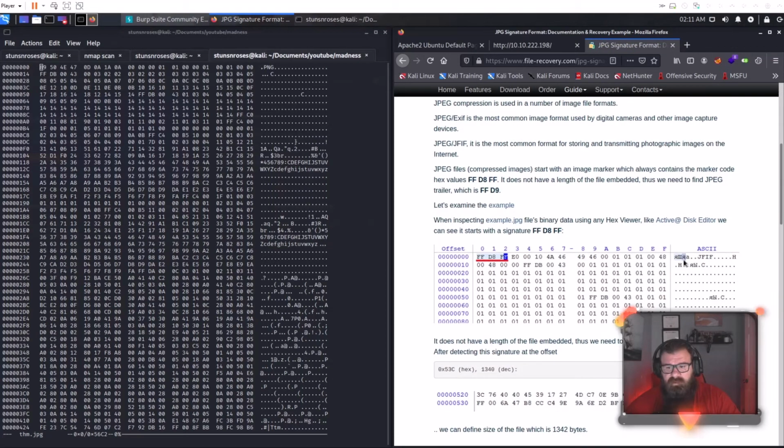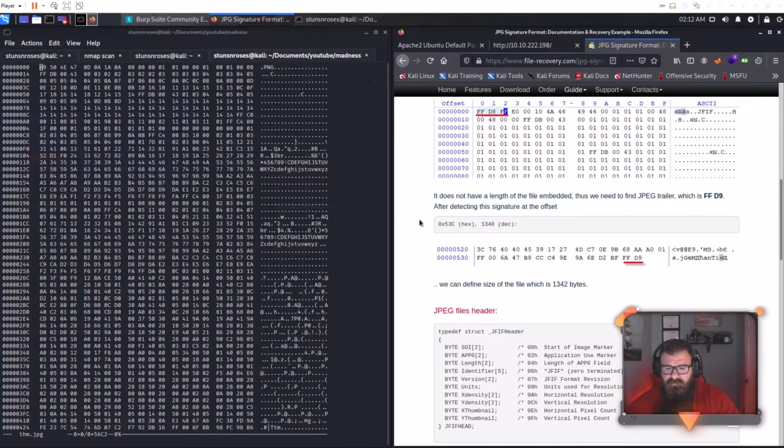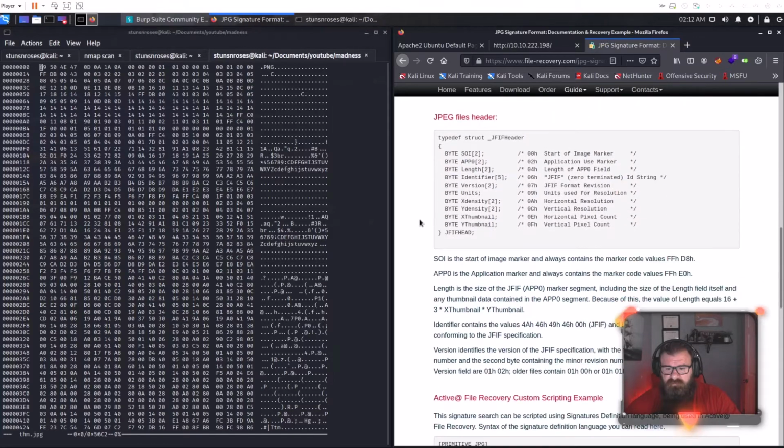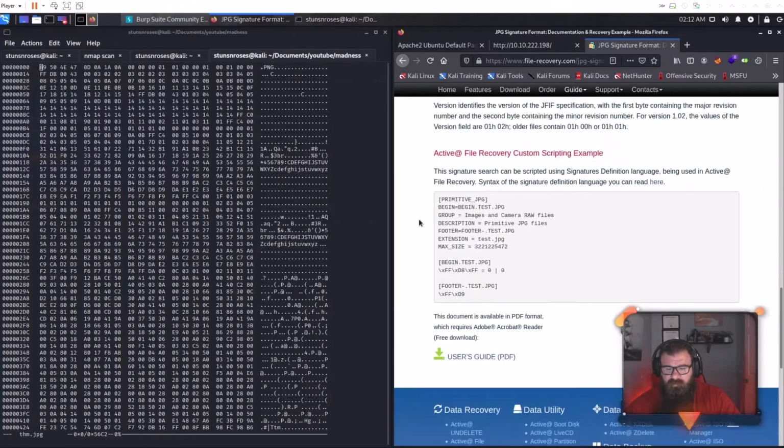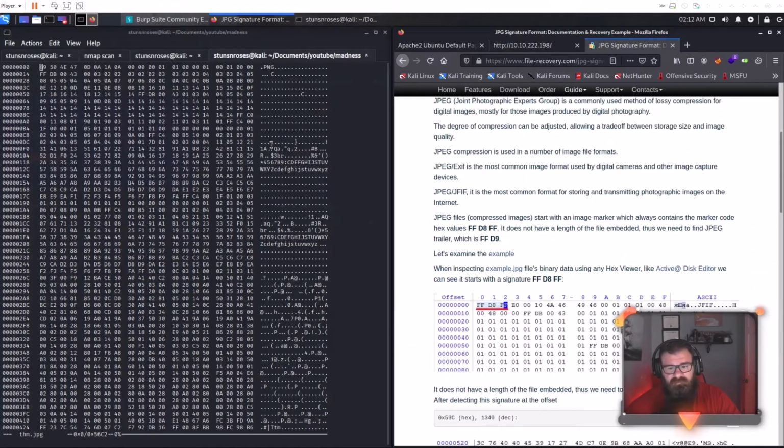And it looks like FFD8FF. Look down and verify that. So, okay, go back here. FFD8FF. That doesn't look right, does it?